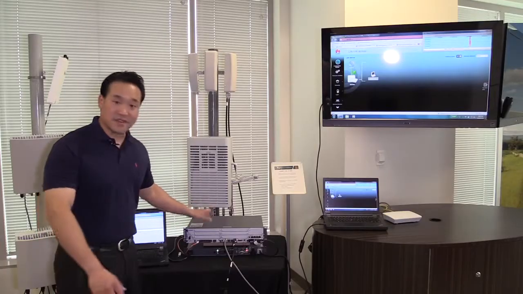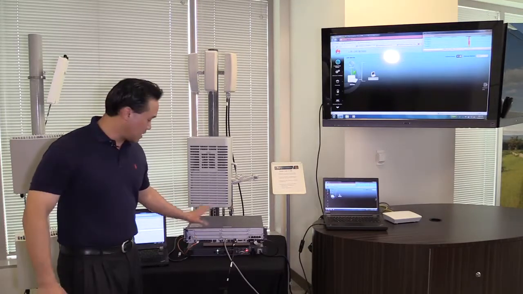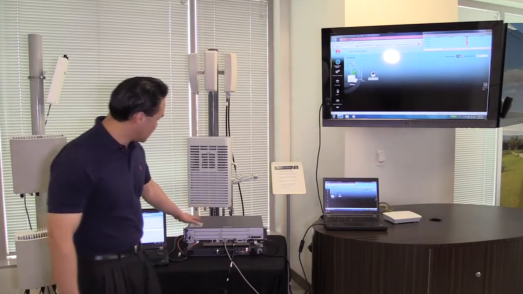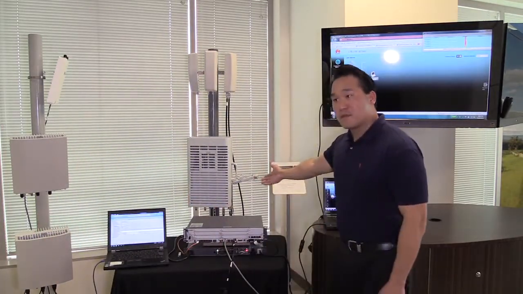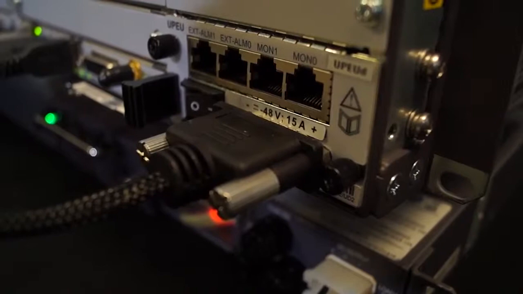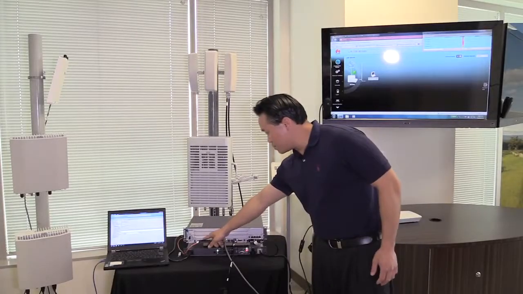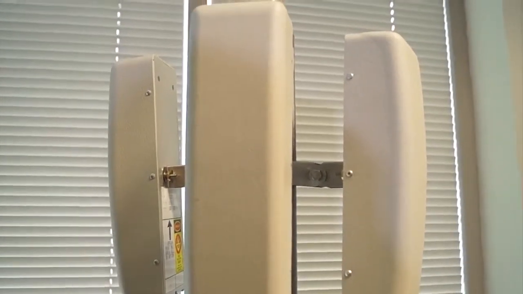So what we want to start off with is the actual eNodeB itself, right here. This chassis itself is a modular system that can support up to multiple technologies. Behind there, we have it connected to the actual radio head itself. It has four ports, able to support multiple technologies on top of that. Through the actual broadband card, it does transport through fiber, and then from there, we have our connections up to our antennas itself.